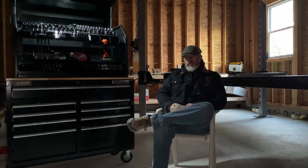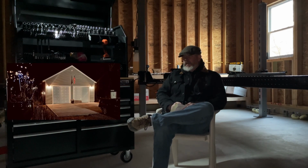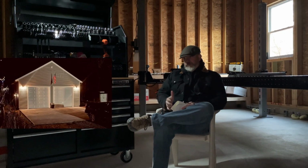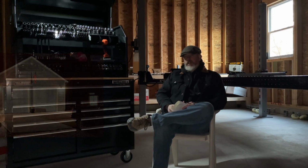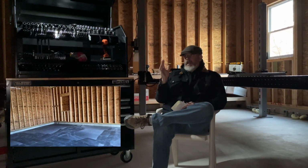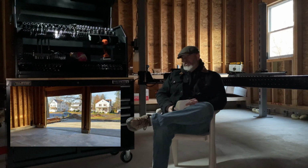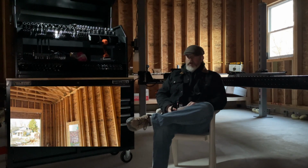Because I think there's a lot of questions out there, what's affordable and what it would cost for something like this. So this building is just a traditional wood building with a concrete floor and apron, and the dimensions are 30 by 40 with two 10-foot garage doors and just a regular man door with one window. I wanted 12-foot ceilings. I ended up with over 13-foot ceilings because of a contractor screw up, which in the previous video I explained how that all worked out.